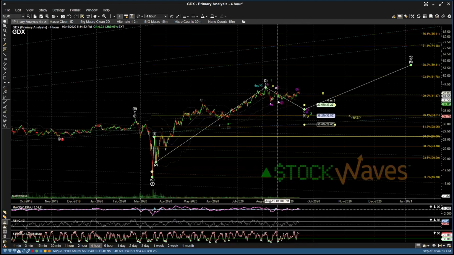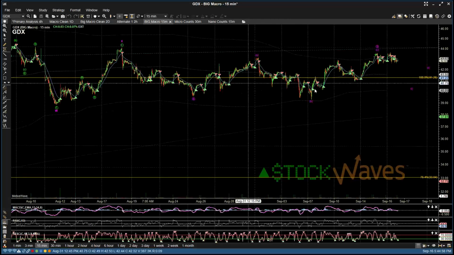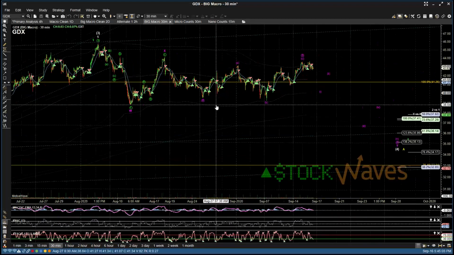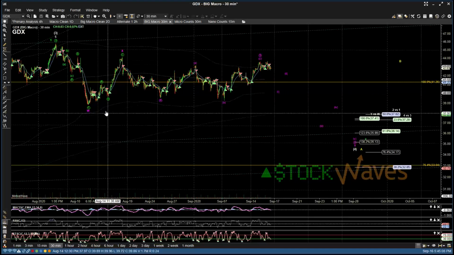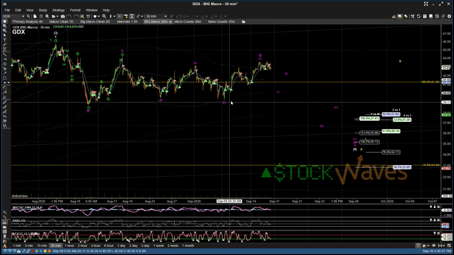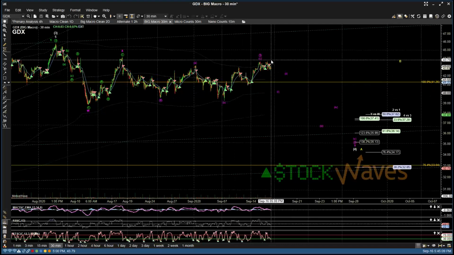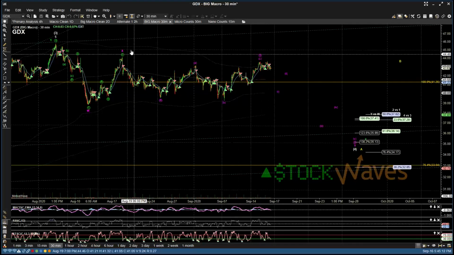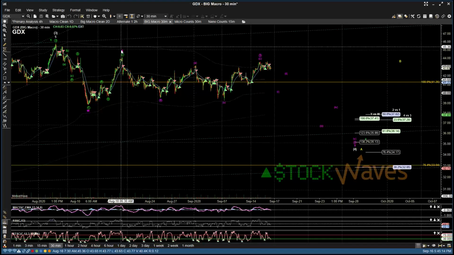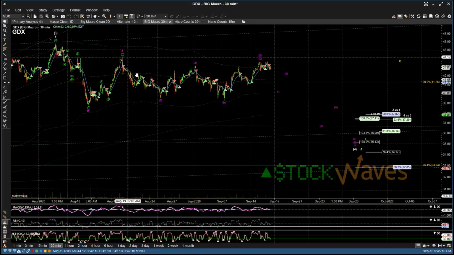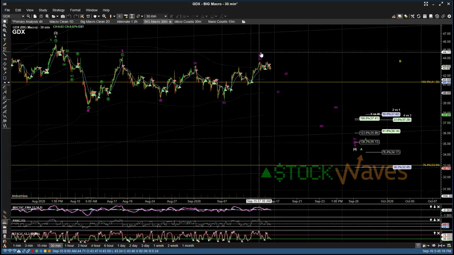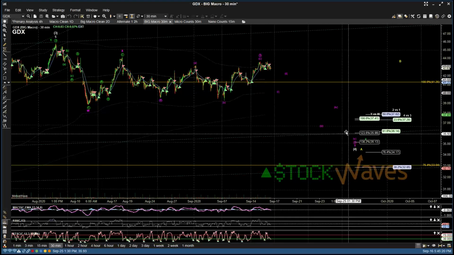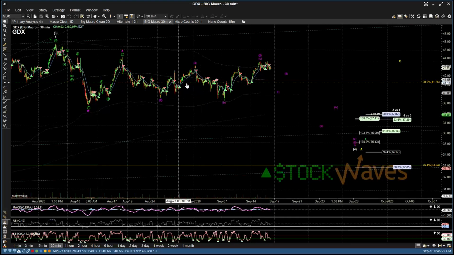Again, like we're looking at the structure in the S&P, there are a number of different ways to count this corrective structure. You could even count this as A, B, and then 5 waves up for the C wave of just a wider flat, with this as a B instead of an X, or WX, and then this is an A, and then the B, and you need a C wave down or the Y wave. A lot of different ways that you can count this.